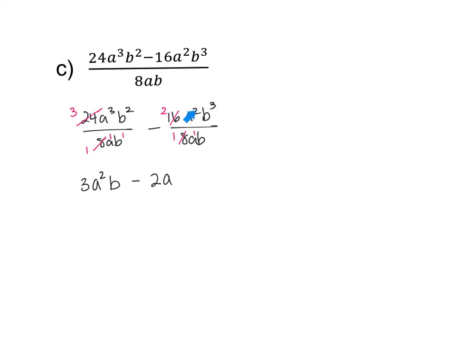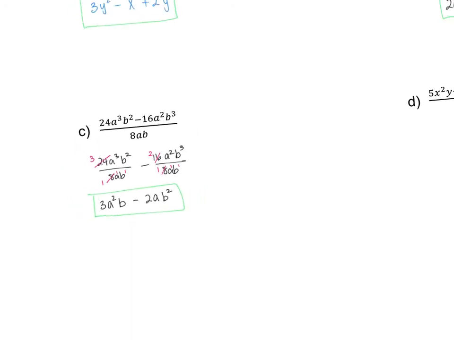So a squared minus a to the first power will end up being a to the first. This b is to the first power, so 3 minus 1 gives me 2. So this will be b to the second power. And then these are also not like terms because this a is not squared while this one is. So this is my final answer. I can't combine anything else. And I have no negative exponents, so this is fine.